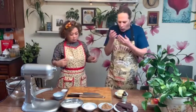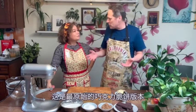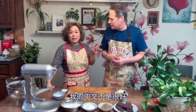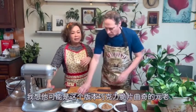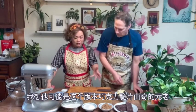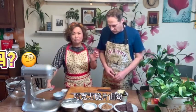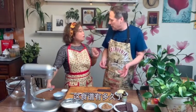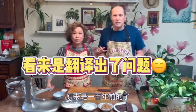No. Okay. So, a little bit about this recipe. This is the original recipe of chocolate chip cookies. I think he may be the first person to have created this chocolate chip cookie. How long ago was that? Over 100 years. Oh, a hundred years ago, you know.